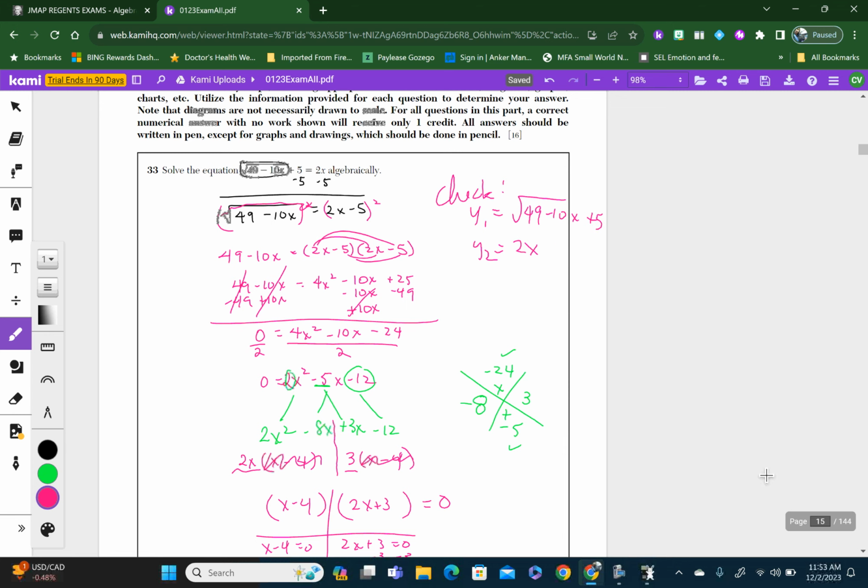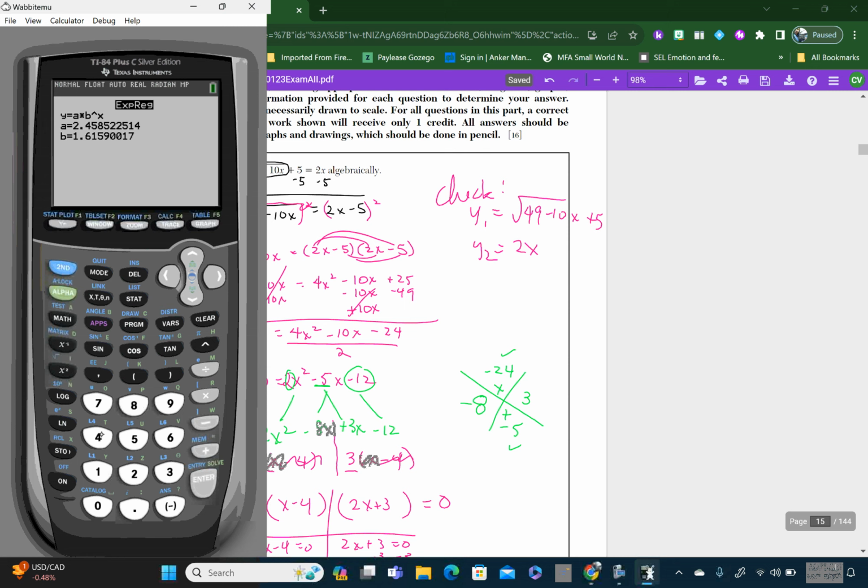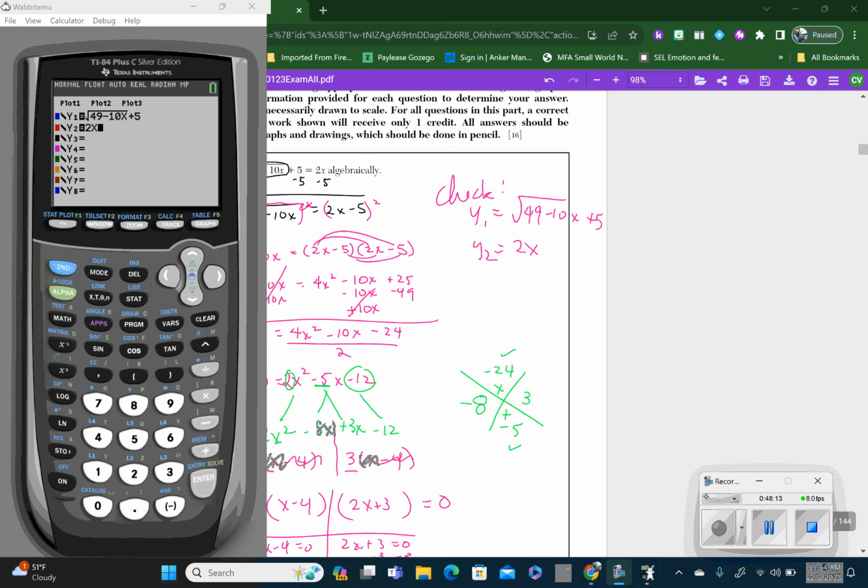So now I go to my calculator, and I'm going to turn it on, and hopefully, okay, through the magic of YouTube, I was able to go ahead and plug this in. Notice that after the 10x, you're going to get rid of that radical. So just hit the right arrow and then put the plus 5. Please type this again.